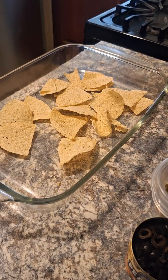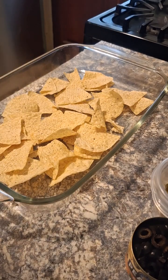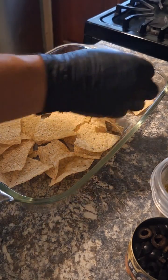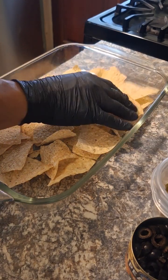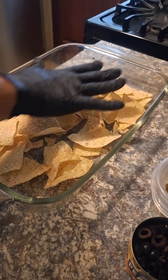So we want to layer this in a nice, even layer on the bottom of a glass cake pan. I wish I had something with a little higher wall on the side of it. Not as much as like a roasting pan, but pretty close. It'd be nicer because you can get more layers that way.